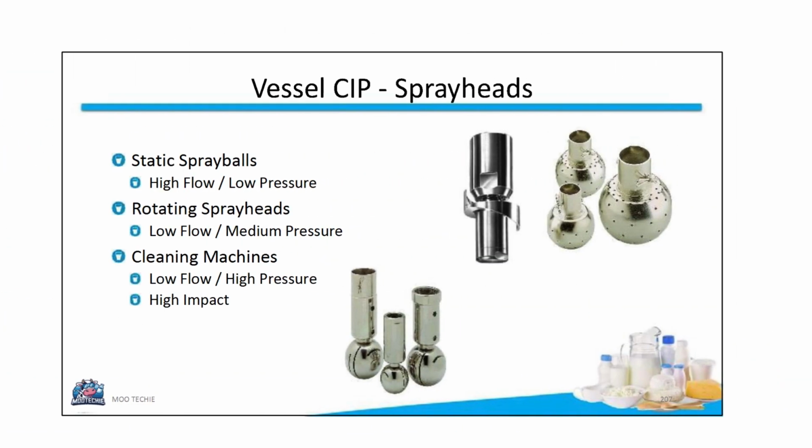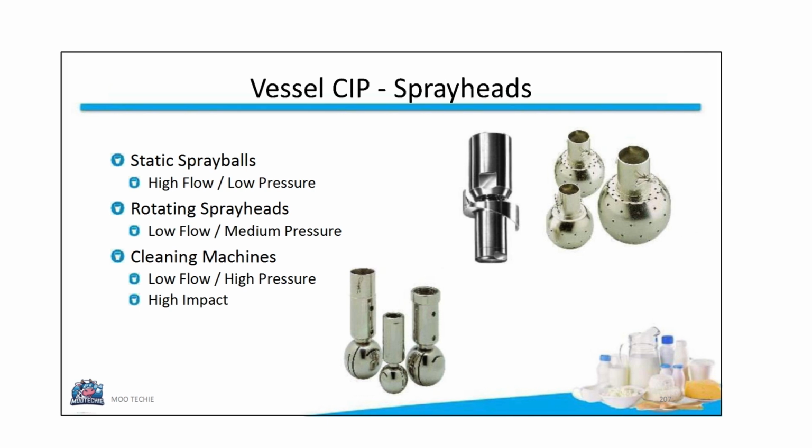There are different types of spray devices used in vessels. Static sprayballs operate with a high flow rate and low pressure. Rotating sprayheads use a low flow rate and medium pressure. For the most challenging jobs, cleaning machines use a low flow rate but high pressure to deliver a high impact cleaning jet.